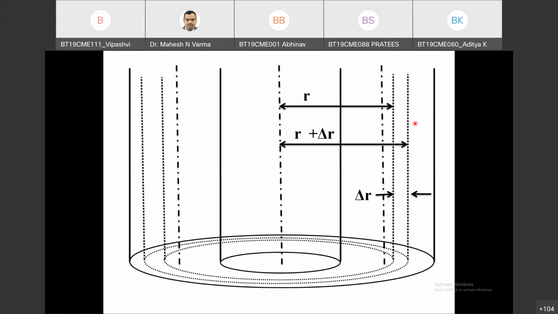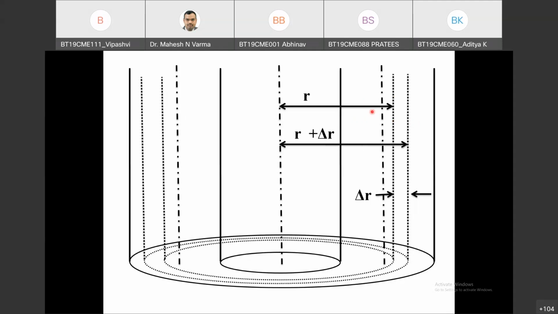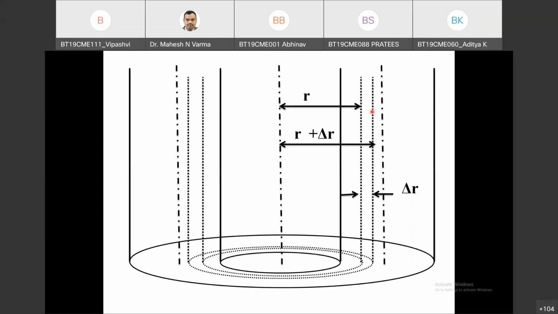That is Newton's law of viscosity. So if I am considering this region, velocity is increasing with r, so it will be mu dV by dr. If I am in this region, it will be minus mu dV by dr, because velocity is decreasing with r, so dV by dr is negative here. So I will be adding the minus sign here, while in this region I need not add the negative sign.